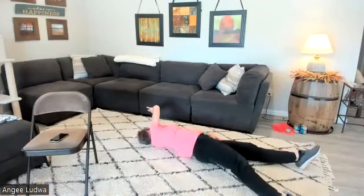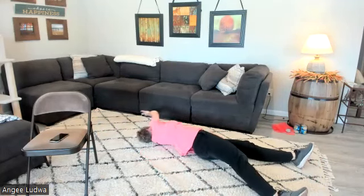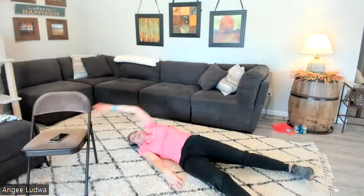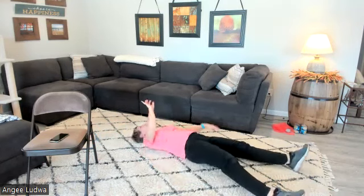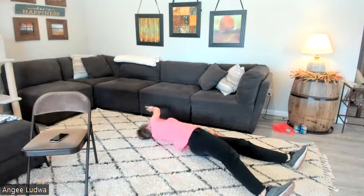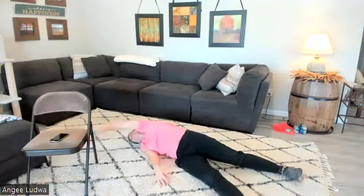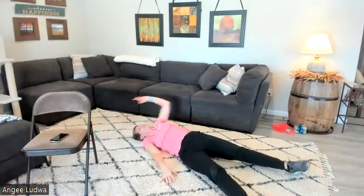4, 5, 6, 7, 8, 9, 10, 11, 12, rock and reach big, 13, stretch those hands out, 14, 15, 16, 17, 18, 19, one more, and 20.